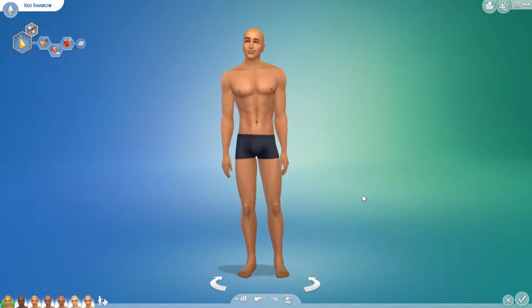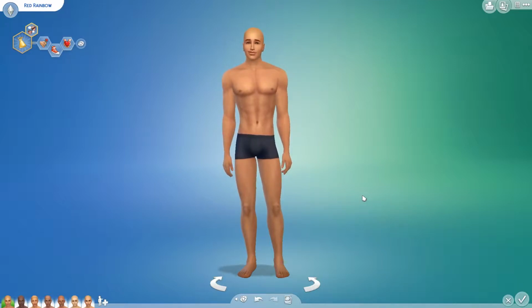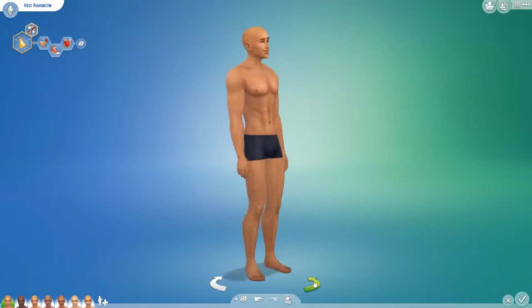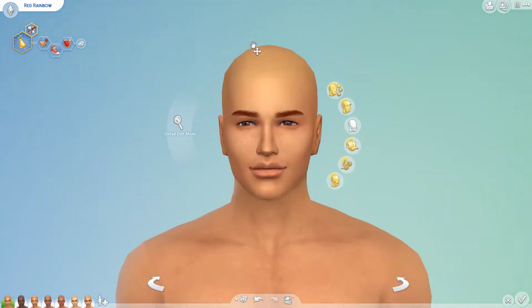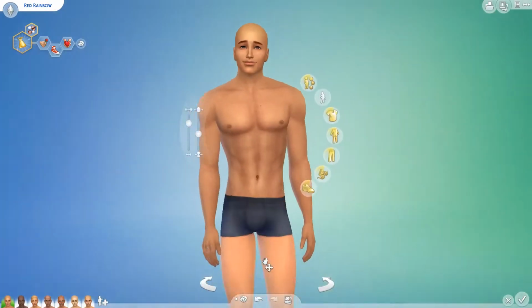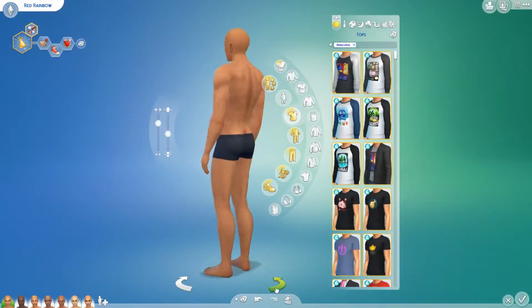So we are back doing another Cass challenge, and this time I thought I would go for the Cass rainbow challenge yet again, but this time doing it with the gentlemen. So I've already gone through, like I did last time, I've added in base sims, I've downloaded them off the gallery, I've given them skin detailing already, and I have also changed the colour of their eyes and eyebrows. So all we need to do now is decorate them in their colours.